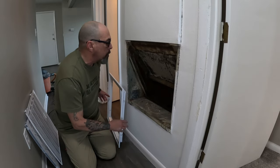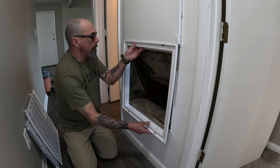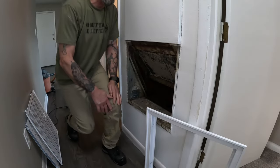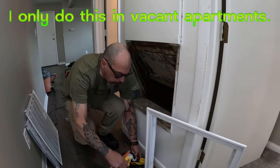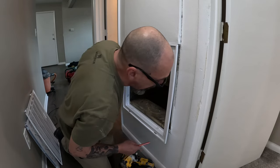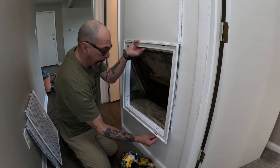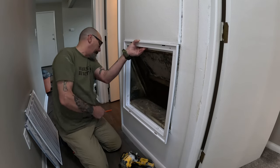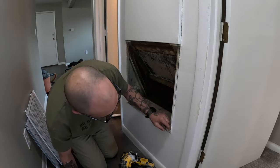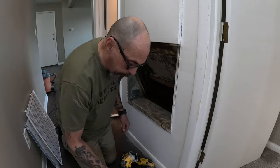Now I've got to get this installed. This is right here. And I have to cut the bottom out, cut it down. It's usually about an inch. Let me get my pencil. This is usually a good little job here. You can put it up there, and it usually covers up all this nasty. And I'll just mark it across the bottom. So I have to cut this steel flange out, and most of the time I have to notch this metal up too. So let's do this.